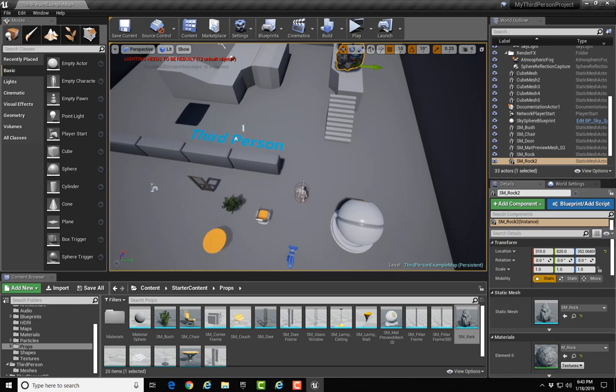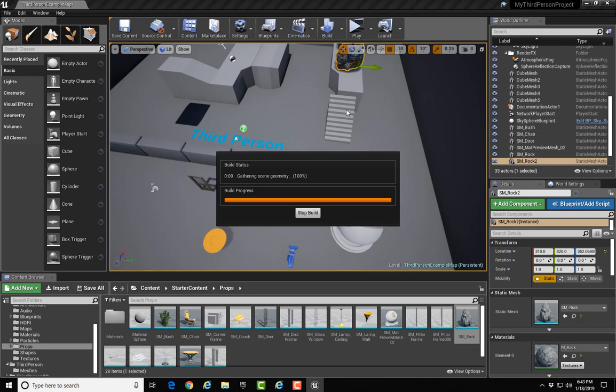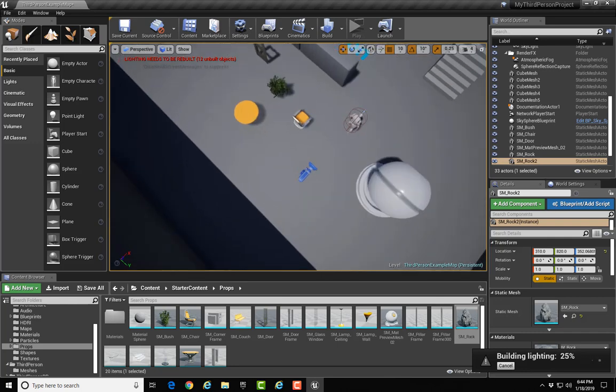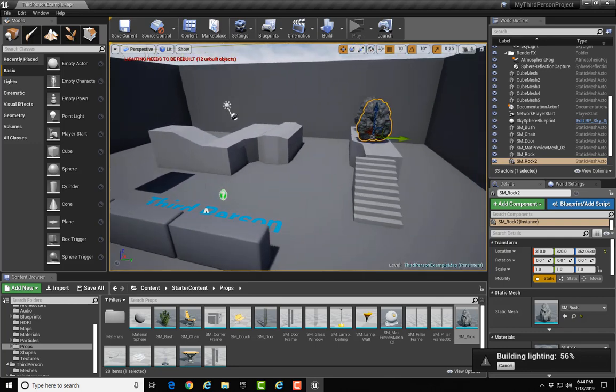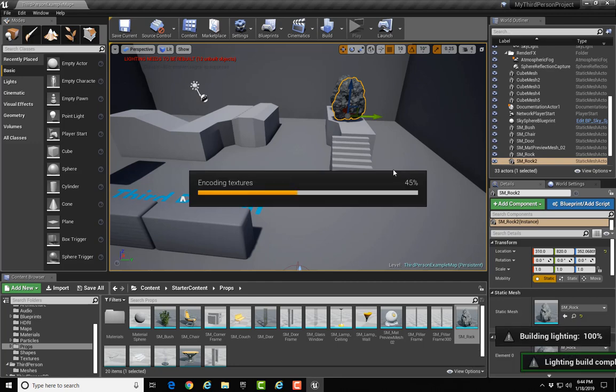So add in some content and then rebuild your lighting with the build lighting only option. I think this is actually taking a little bit more time because we've got some additional things added. I'm also going to jump ahead a little bit and show you how to add in some materials so you can see the effect of that, and also add some color to your level. And then there is one last thing I want to talk about that we should have hit on, in addition to moving, rotating, and scaling, is deleting objects. So we'll get there in just a second. Let this finish up. So our lighting build's been completed. I'll know it's finished when it clears up this shadowed area over here.